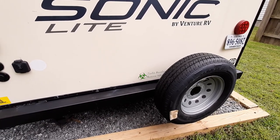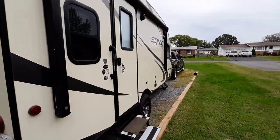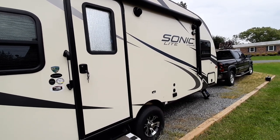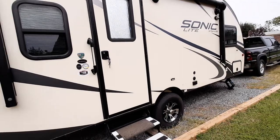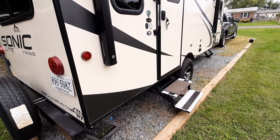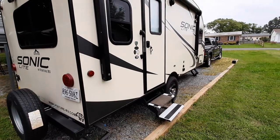There is also a winter cover for the camper and tire covers that we have. We are looking for $16,500 and are pretty solid on that price. As you may see in the ad, the top retail value of the camper is in the $18,600 range. It has been extremely well taken care of. We're just looking — now that we have a truck — for a little bit bigger camper, and some more space for the dogs to get comfortable at night when they come with us. That's about it, and if you have any other questions, let me know.